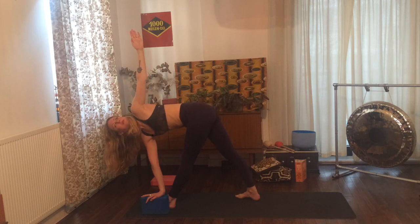into your revolved triangle. Maybe sending the gaze towards the left thumb. Think about creating spaciousness, open across the chest, pressing that right hand down to lift the left fingertips high, rooting down into the feet. One more deep inhale.